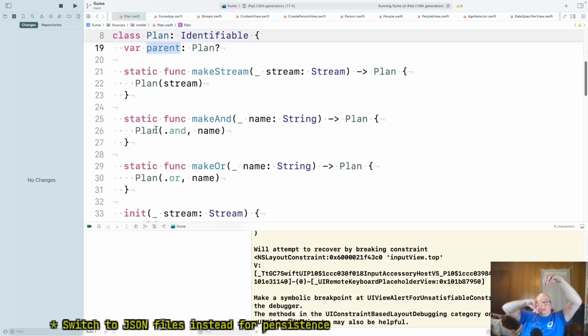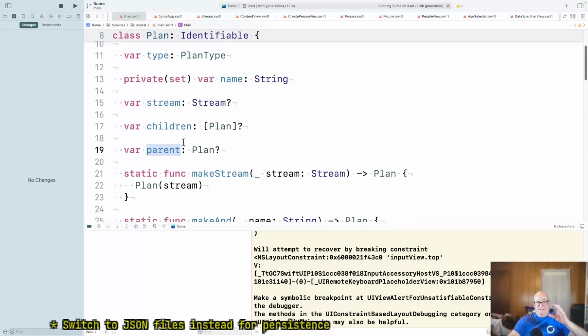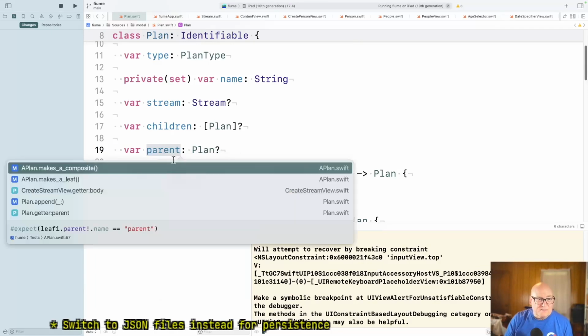They have a nil for parent. But if we try and write out a plan that's in the middle of the tree, well, step one, write a bunch of stuff, and then before you finish, write your parent. Well, your parent has to write you again. So this is not going to work. But I think the good news is I don't think anything really uses parent at this point.